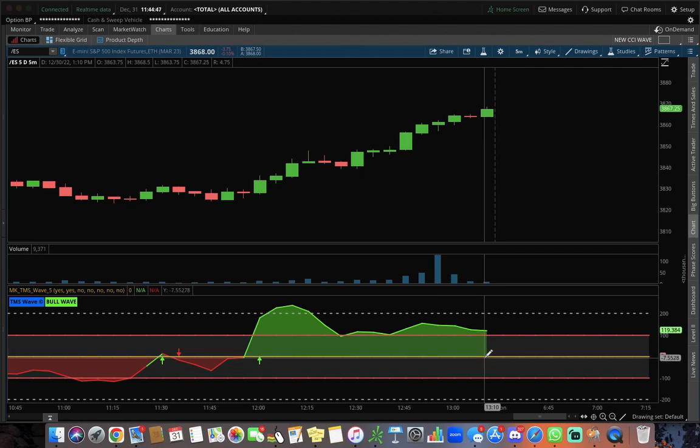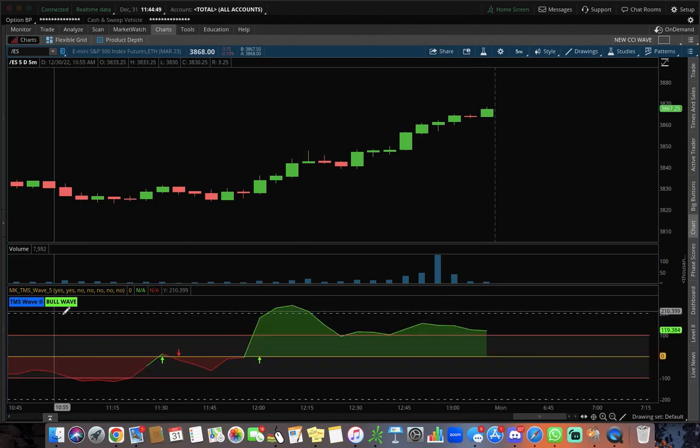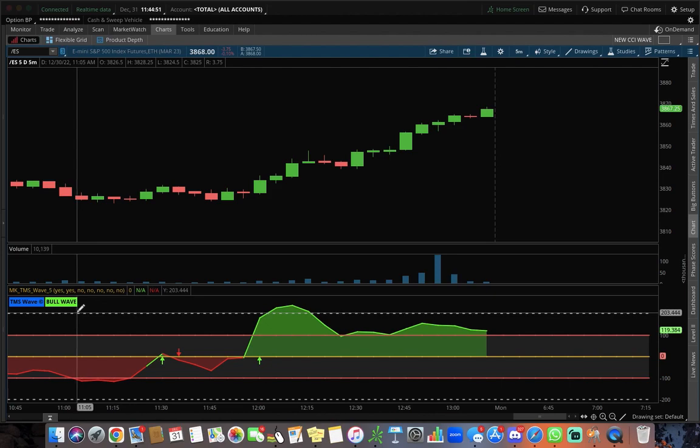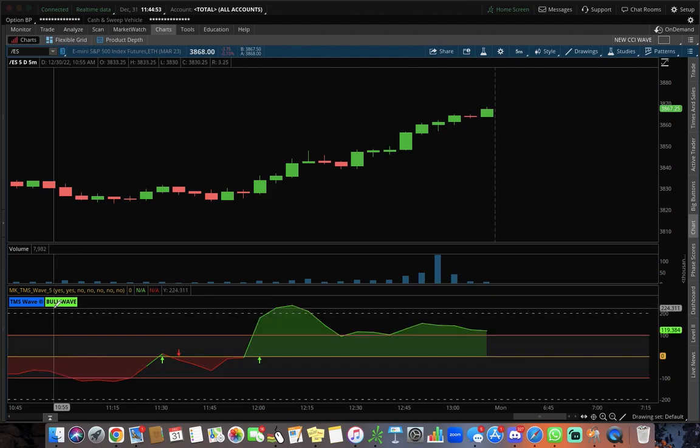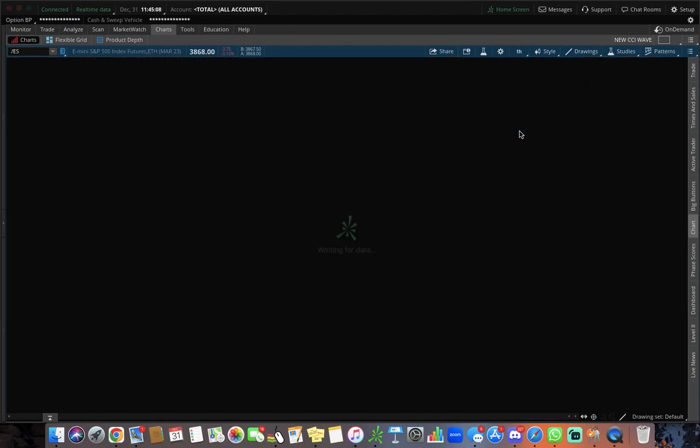When the wave breaks the zero, as well as you seeing the bear wave label, then you know that this isn't a fake out just to get you out of the trade for it to reverse, but that this is now turning into a bear wave. So until that happens, you're basically in a bullish trend.